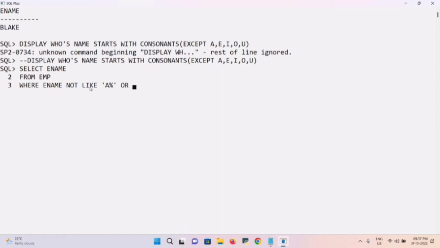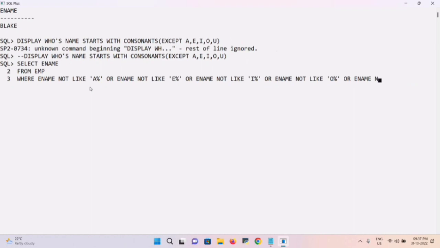Or again ename not like 'E%', or again ename not like 'I%', or ename not like 'O%'. The last one, or ename not like 'U%'.